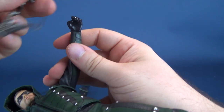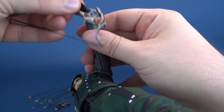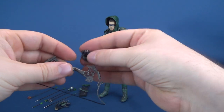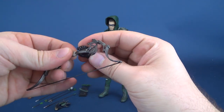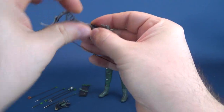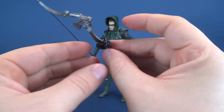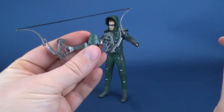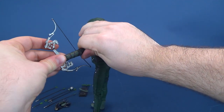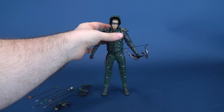So to put it, say, in this hand, we're going to go ahead and just fit this through his fingers. It's actually a lot easier. Let me just put the figure down here for a second. I personally find it easier. You may not find it easier, but I find it easier to put it around the fingers first, because you have to get it around his thumb, and the thumb is kind of the big problem with getting it into his hand. Once it is in his hand, then it's a whole lot easier clipping it back into the peg. And there you've got his bow.